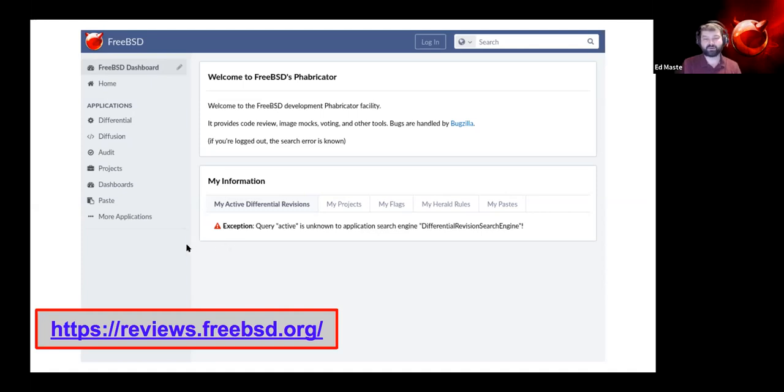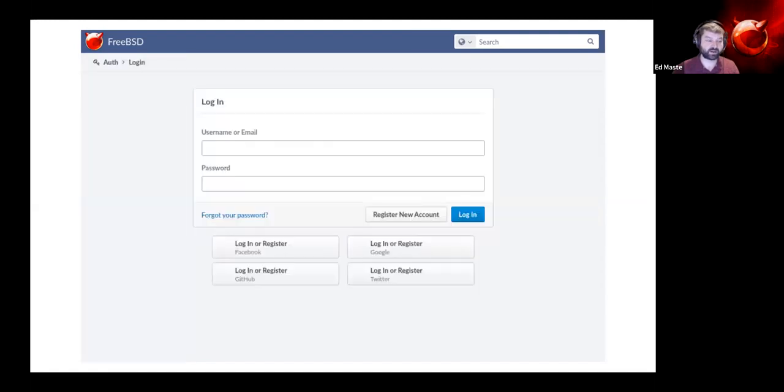This is a sort of cosmetic only issue and perhaps affects only the case where people are not logged in. But in any case, up near the top here, there's a login button. So if you already have an account, that's what you'll use, but also click on it to create a new account. When you click on it, there's a login page with username and password fields, as well as OAuth-based login. So you can use, for example, Google Auth to log into our Fabricator instance. But we'll say here, we're going to use the register new account option and create a new account.